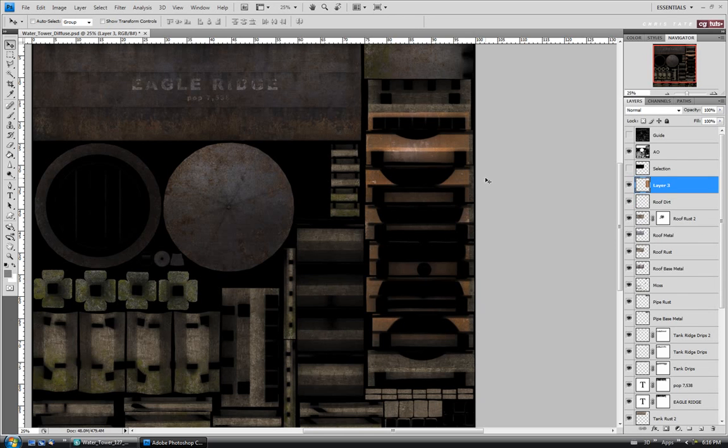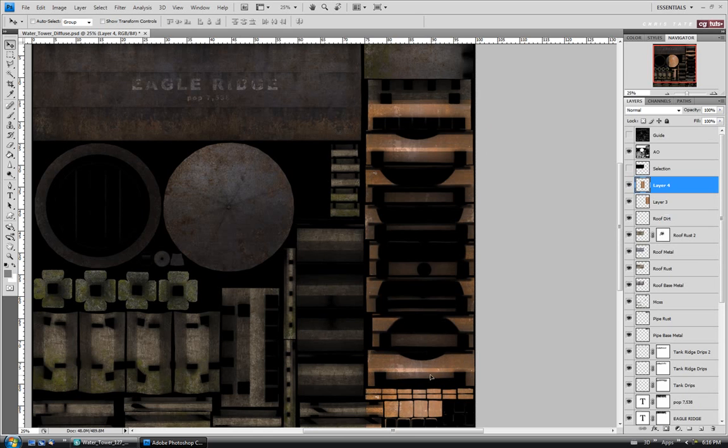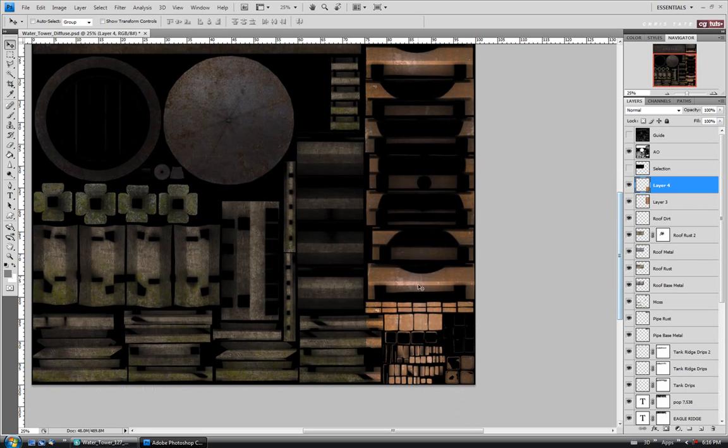Alright, and then I'm just going to scale it with Control T just so it fits the width of the boards. Alright, so they're all covered up. Okay, like that. Hit enter, and then we'll recopy it one more time and paste it. Okay, and I'm just going to move this down to the bottom here just to make sure I cover up the last deck board there. Alright, so stick it down underneath. And we don't really need to worry about the seam here.